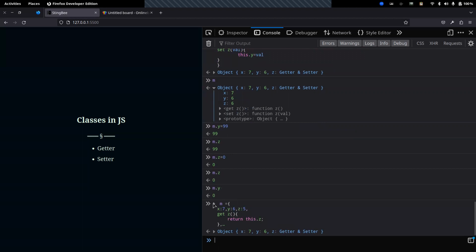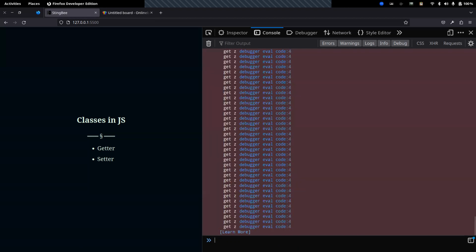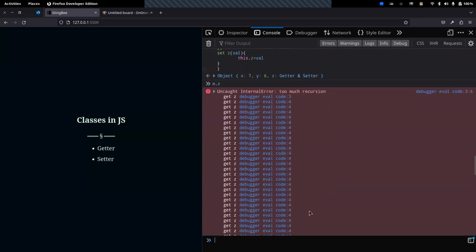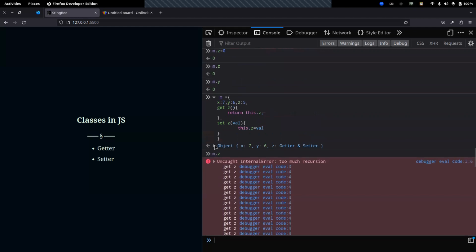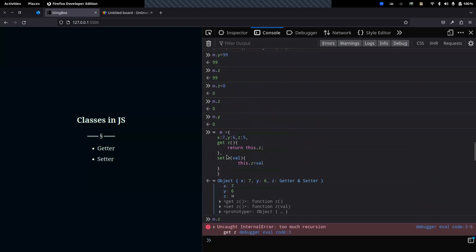Let's see, because we can see if that error will occur. If I do m dot z, it says too much recursion. Woof, I shouldn't try these things probably. Okay. So what happened?